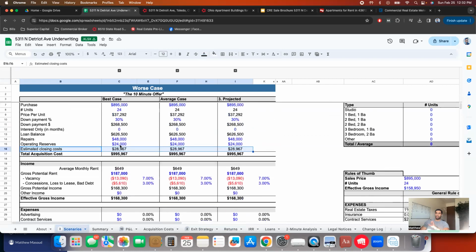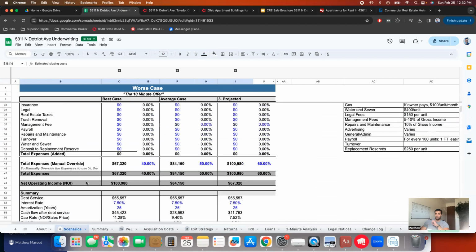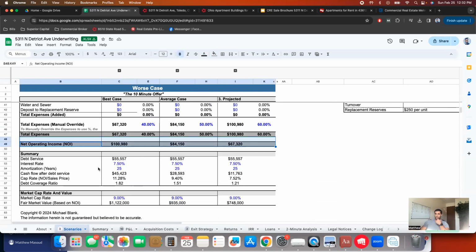So you see how much you're actually going to be able to make from a cash flow perspective and the net operating income. So this property is going to have, after the debt service, which is your monthly payment for the mortgage, this property is going to make very little money. With best case scenario, you're making $4,000 a month. The average case, you're making 2 and change. And then with the worst case scenario, I don't know why it says worst case, you're making about $1,000 a month. And so this property kind of died at the initial underwriting level.